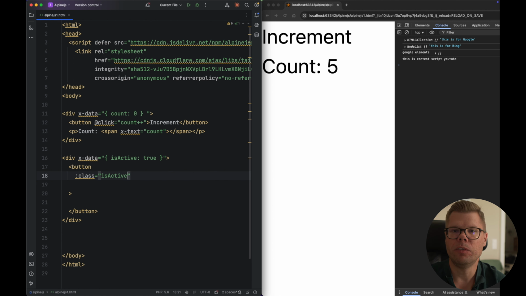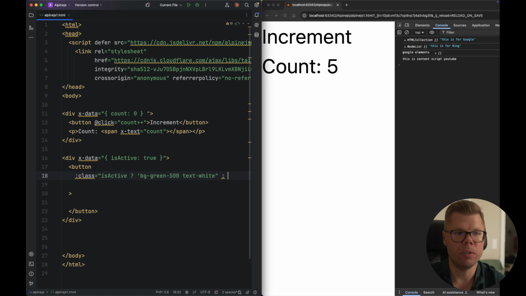So basically if the isActive is set to true, then you can also add here an inline if statement, and then let's append the bg-green-500 for example, and the text-white. So basically here we are checking if the isActive is true, then we are appending this Tailwind CSS class here.